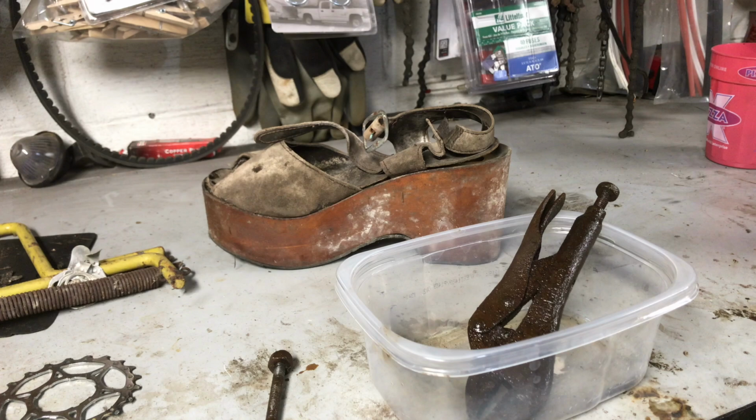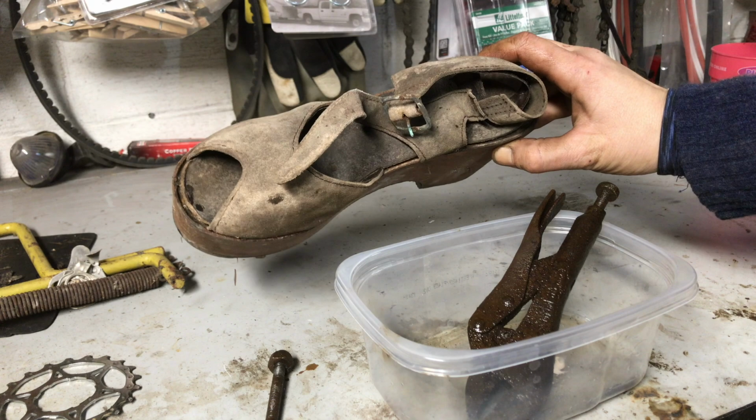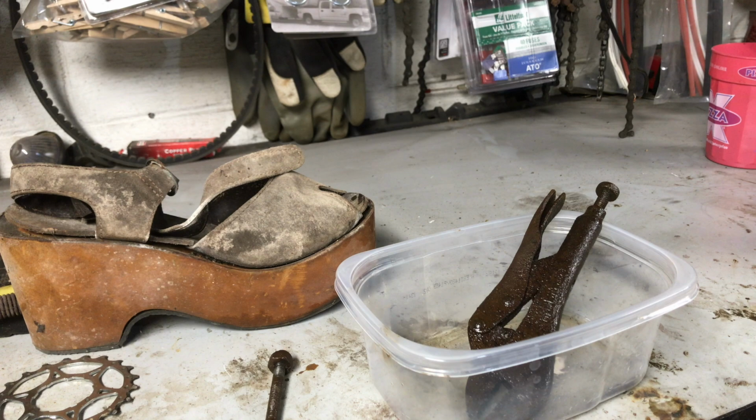just thought I'd give you a couple of quick updates on some of the things that we found in old Pickle, cleaning them out. The shoe is in there, and it is the right shoe. I had a YouTuber suggest that this needs to be the accelerator, and I couldn't agree more. I will come up with some way to incorporate that into the accelerator pedal, because I think that is exactly what that needs to be.